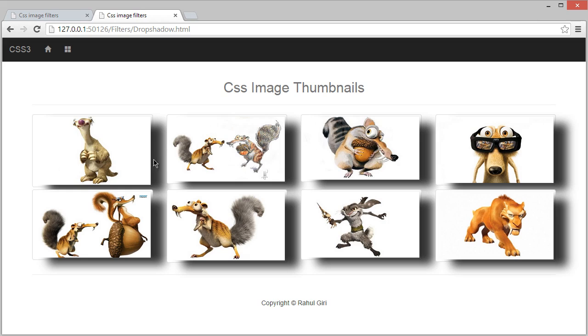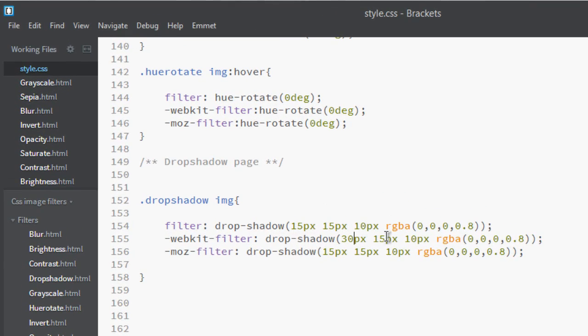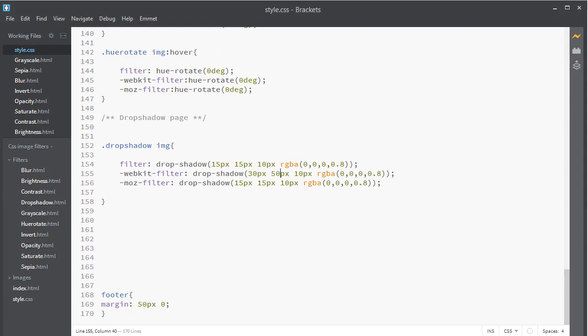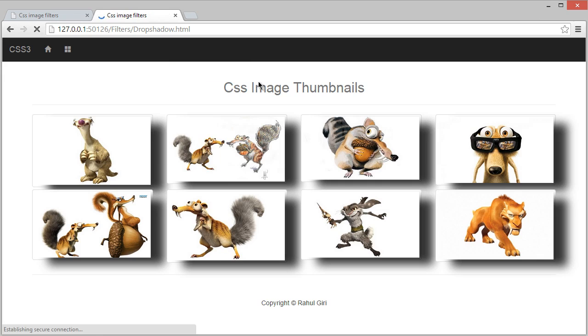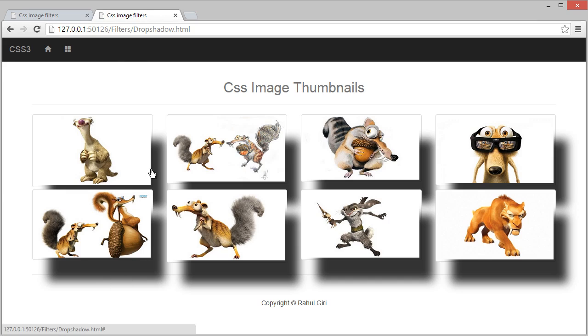See it's here, and this is y-axis. So let's make it very long. It's 50 pixels on y-axis. You can see now if you refresh it, it's y-axis, it goes down. So this is how you create your drop shadow effect.